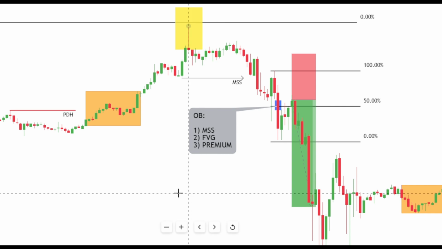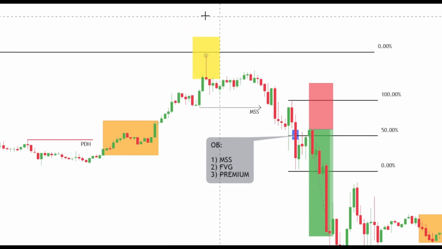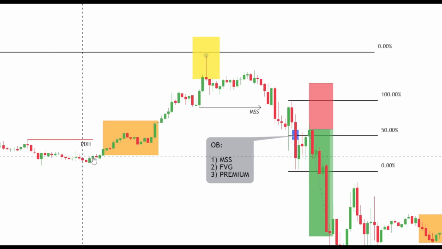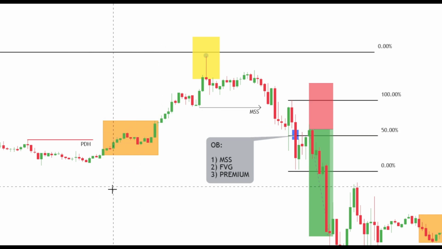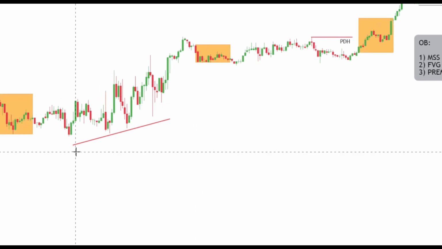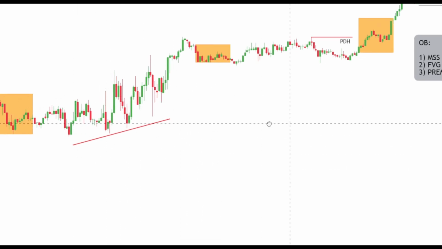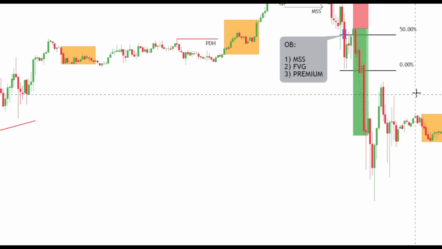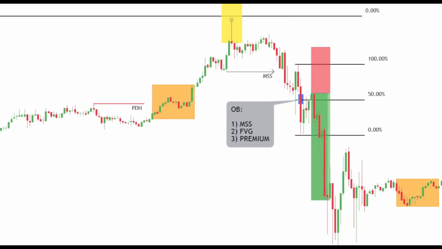Again, Judas swing, what validates the Judas swing? Well, we swept a previous day high, we swept a session high. Important to understand this. And now we're looking for a liquidity pool over here. Trendline liquidity pool, target the liquidity pool, right? So your trading doesn't have to be over complex, but it's taking a bunch of concepts, putting them together in a story-like fashion, really building that narrative in price.